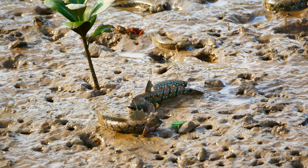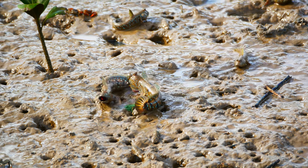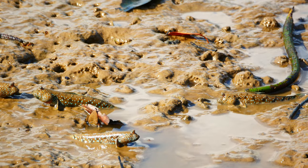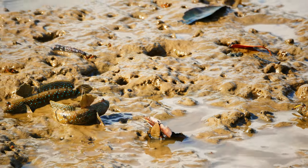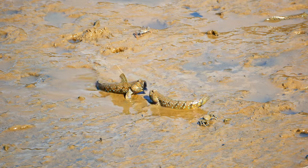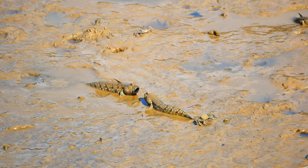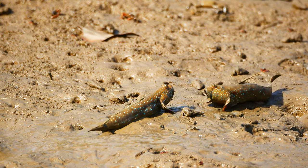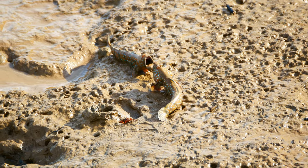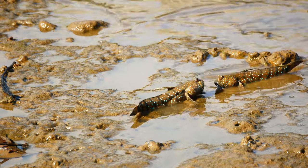The males are extremely territorial and spend a lot of time either fighting or building up to a fight. The raised dorsal fins are a way of intimidating the opponent. Often a fight never actually gets going — raised fins and a threateningly gaping mouth are often enough to send the rival fleeing. In low-intensity fights, there seems to be little or no actual physical contact. The rival males constantly lunge at one another with open mouths but without actually touching. Raising of the dorsal fins seems to play little or no part, but there's plenty of very vigorous tail waggling. The gaping mouth seems to play a significant role in intimidating the opponent.